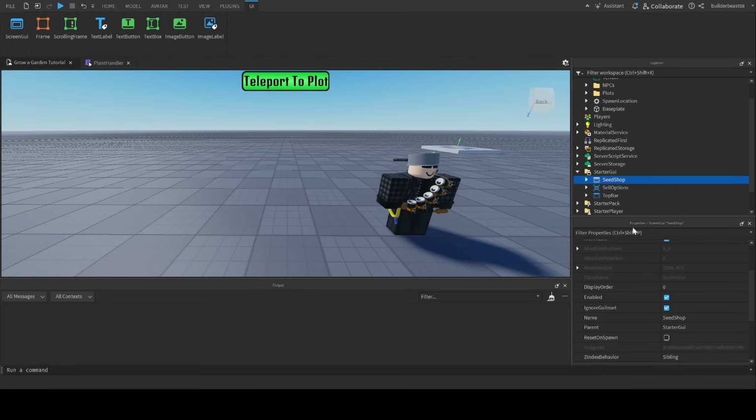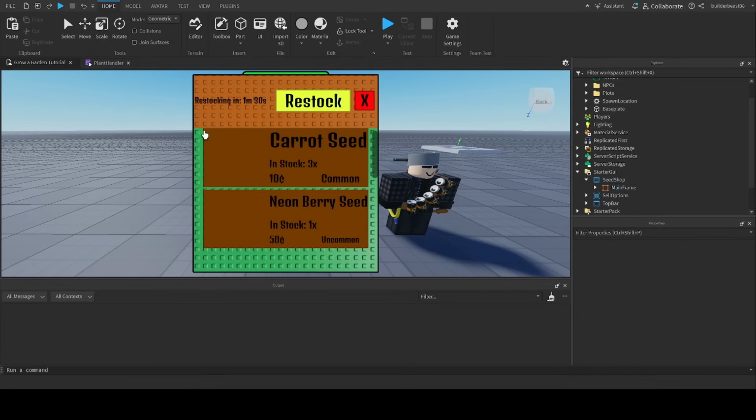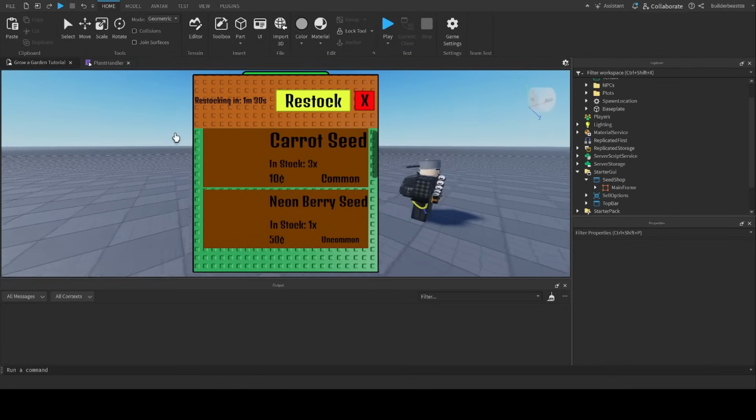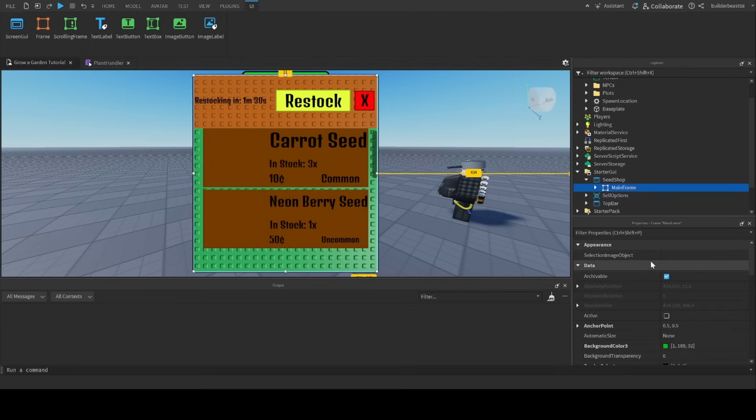Let me enable it. Actually, it's enabled. Let me make it visible with the main frame so you can see it. I got the colors backwards as well. Green should be up top, but I really didn't want to redo it since that literally took me like 10-15 minutes to get right. So, yeah, make your own. Mine's really bad.